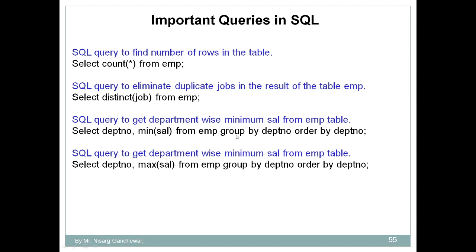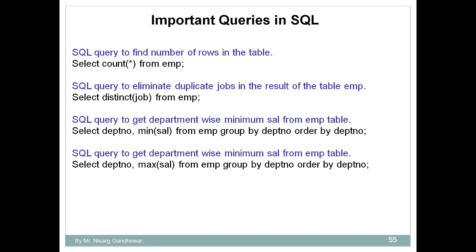How? By making use of the group by clause, group by dptno. Now it becomes a group expression. So dptno is a group expression and min of sal is also treated as a group expression. In this way we are making it a group expression. Suppose you are not using the group by clause, you will get an error. So this is a simple query to display department number along with their minimum salary.